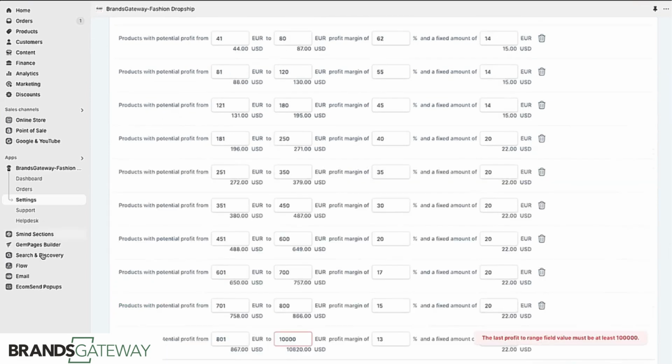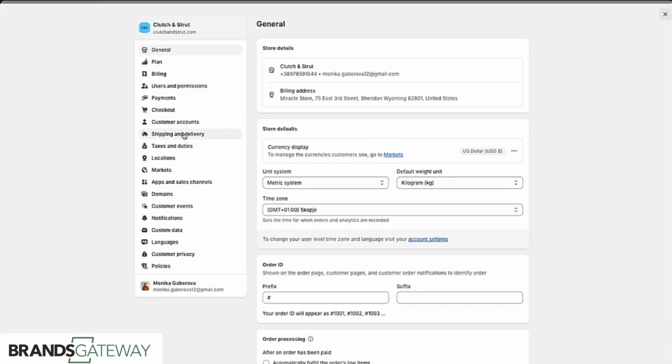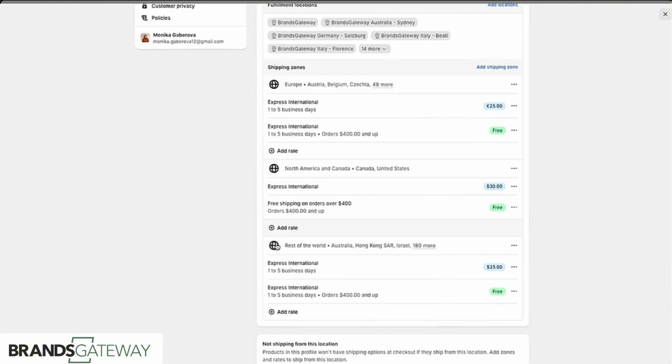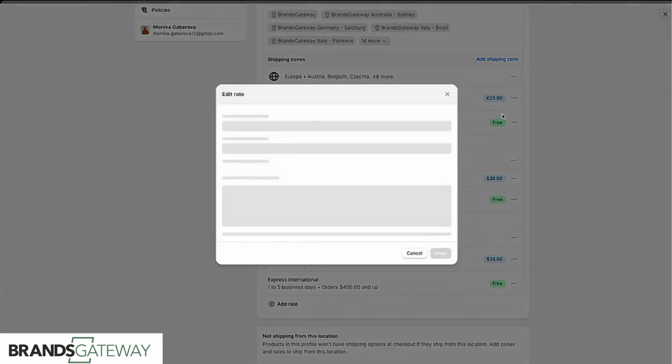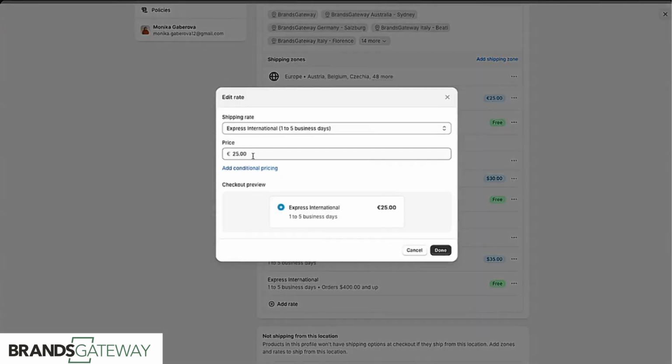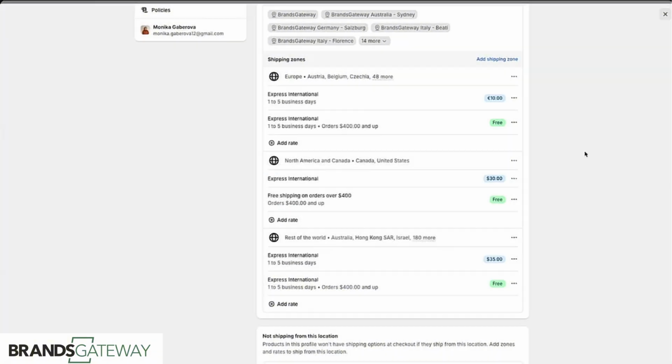And then you need to go to the settings of Shopify and go to shipping and delivery, shipping. And here you have the markets where you're selling to. So for example, you're adding 14 euros to each product, but depending on where you're selling, you add additional. In this case, instead of 25 here, we added 14 before, and now we need to add an additional 10 at checkout. So when the customers check out, they will need to just pay 10. So the previous 14 and this 10, people living in Europe are going to pay you still 24.